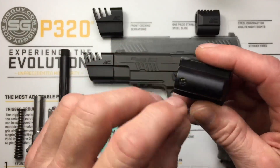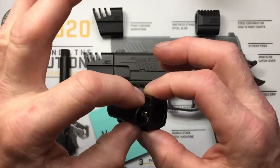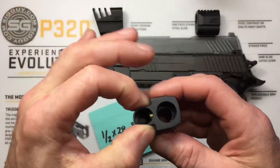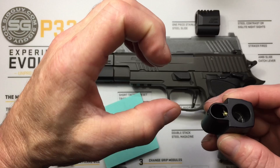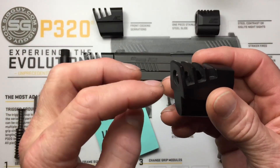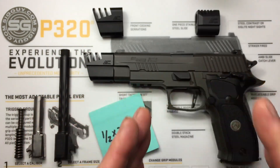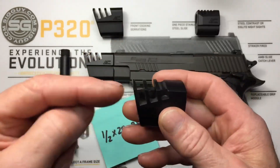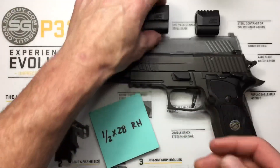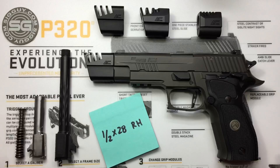There's the set screw option, and then there are some that have a slit in the bottom — a pinch bolt. When it gets to where it needs to be, you tighten up that pinch bolt and it compresses the compensator tightly around the barrel, keeping it from backing off. There are other ones where there's like a cone or a wedge that threads in through the muzzle end — the tighter you tighten it, the more it wedges itself between the barrel and the comp, locking it in place. They all do the same exact thing.